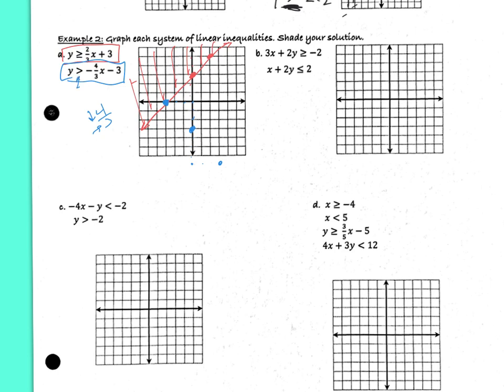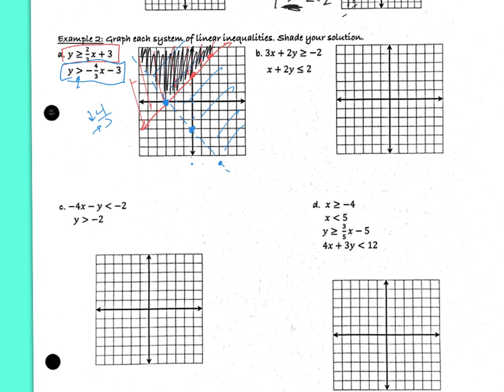No line under the symbol, so this is dotted. And now it's greater than. So basically it's above the line here. So we are interested in the area that has the red and the blue parts, and only that area. So the answer is right here. That's it. The rest of it is not the answer. It's okay if you have parts that are shaded, that are sticking out. Just make the darkest part your answer.